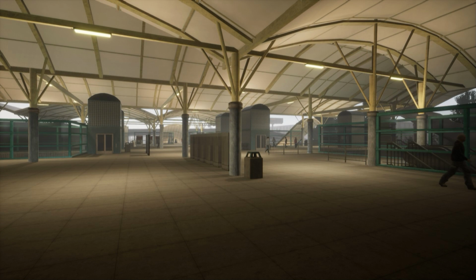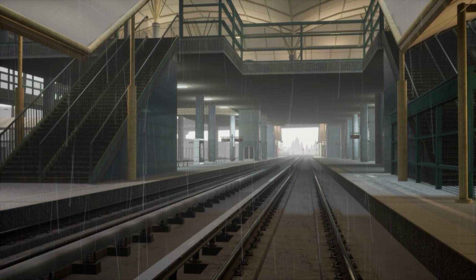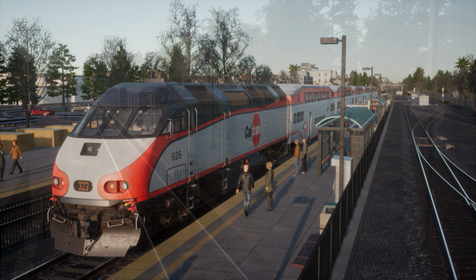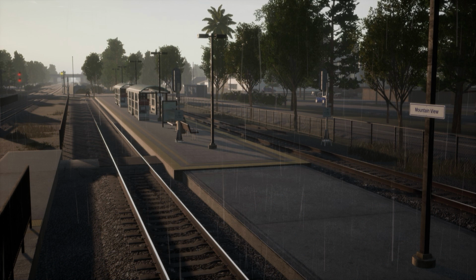Two more areas that are lacking in realistic motive power are Millbrae and Mountain View stations. The former is also served by the Bay Area Rapid Transit EMUs on 5-foot 6-inch gauge track, while the latter is also a terminus for a branch of the VTA light rail network. Shockingly, Dovetail didn't bother adding overhead catenary on the VTA lines out of Mountain View, which absolutely ruins the accuracy of this station.